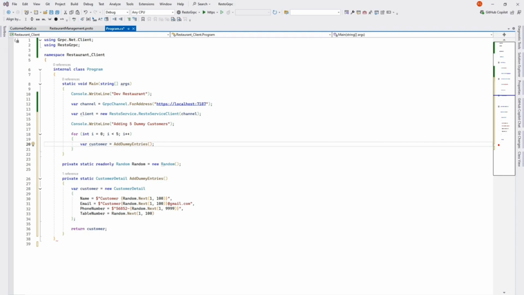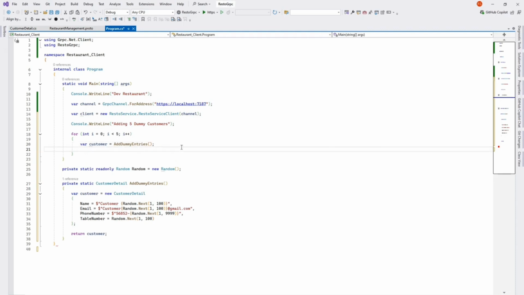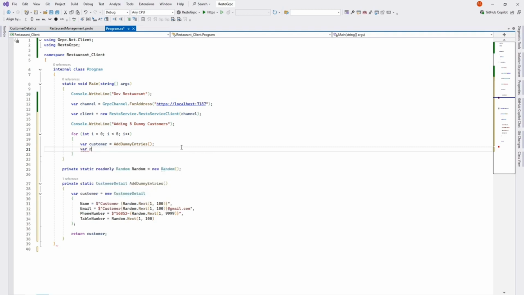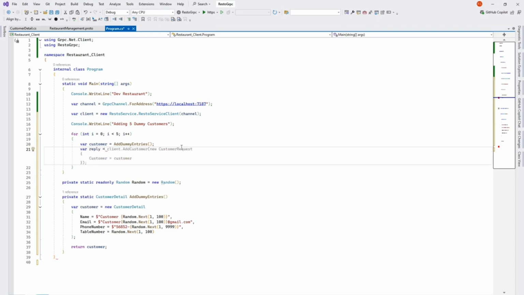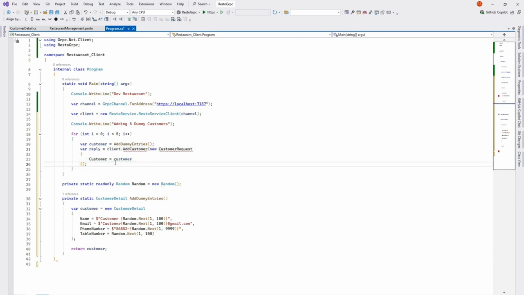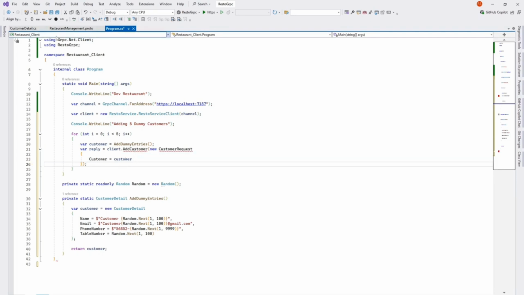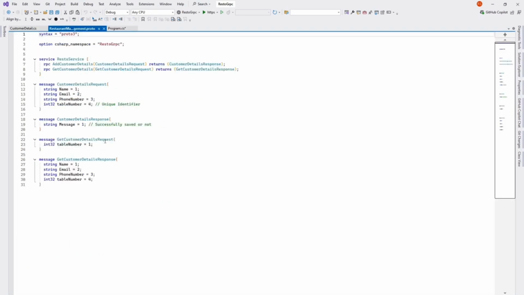What we have to do is var reply equals client dot add customer. Is it add customer? Let's go to the proto file. It's not add customer, but add customer details.